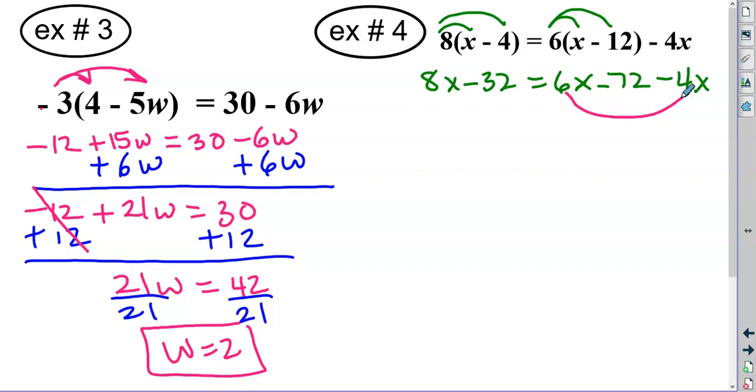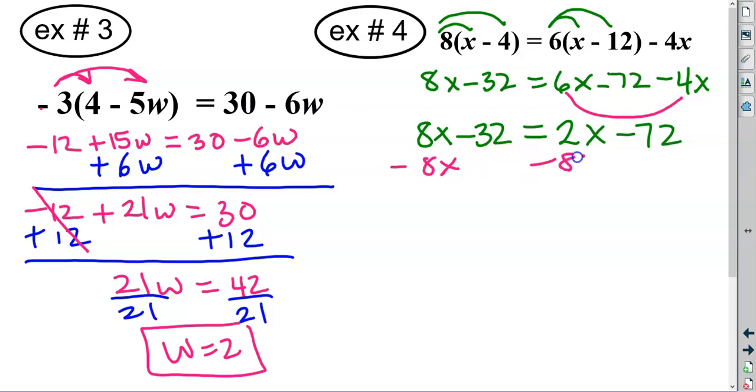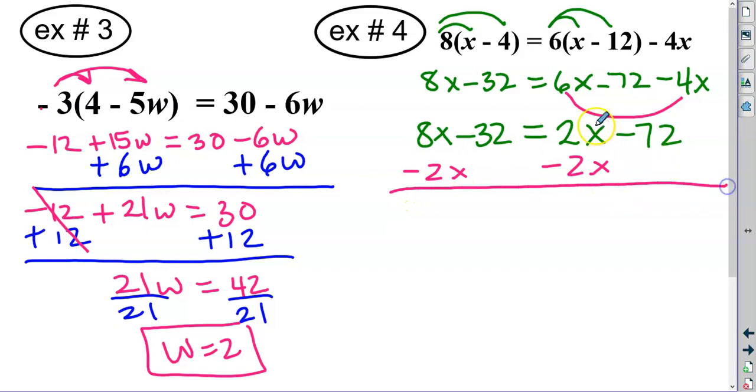So we're not actually going to perform an opposite operation. We're simply going to perform the operation we see. We're going to keep the left side the same, but on the right side we're going to shrink 6x minus 4x down into 2x. And now, in order to combine my x's, since they're on different sides of the equal sign, I need to use an opposite operation, an inverse. And it doesn't matter whether I do this or whether I do this. The choice is mine. I happen to prefer my variables on the left, so I'm going to cancel my 2x out on the right.